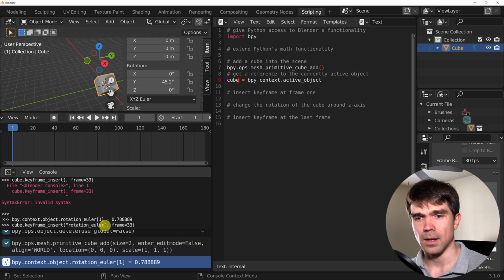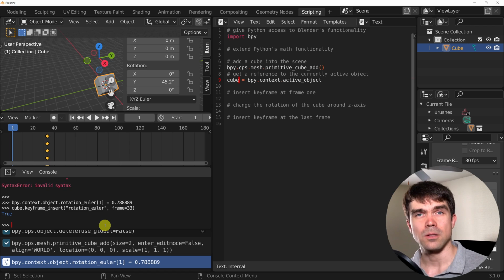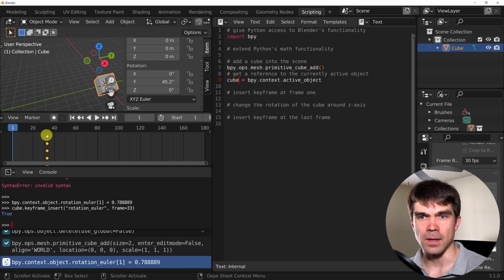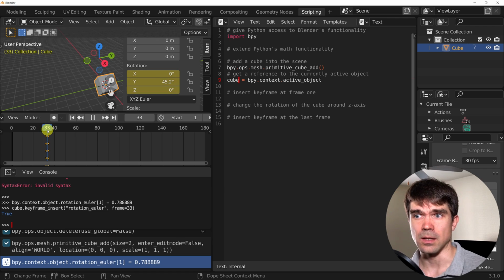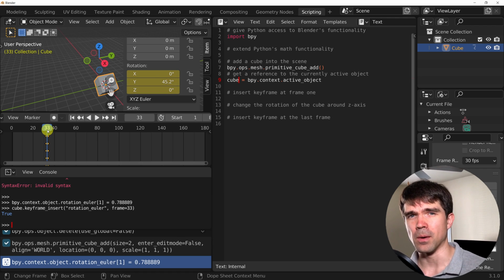And hit enter. As soon as I hit enter, as you can see, we got some keyframes set, and you can see that the rotation is actually keyed. So exactly what we wanted to achieve.